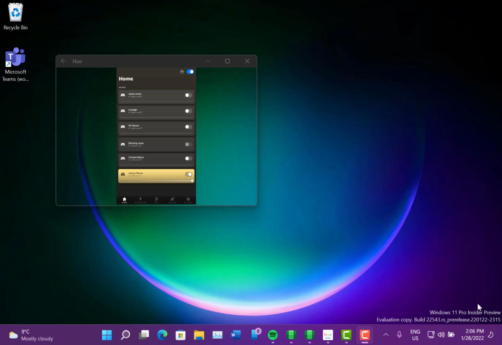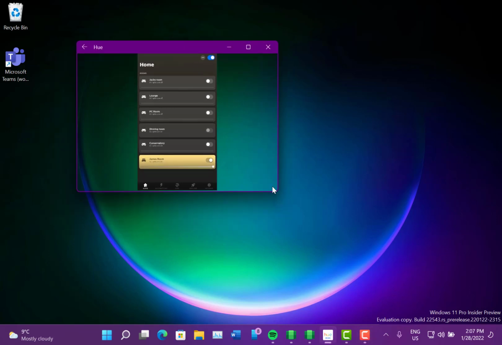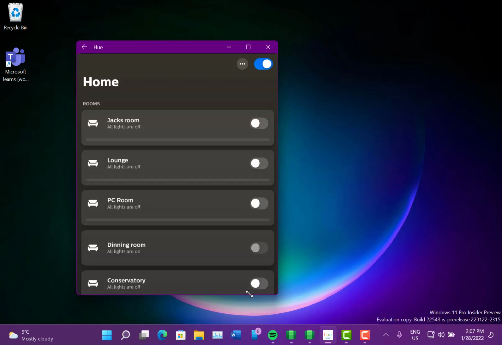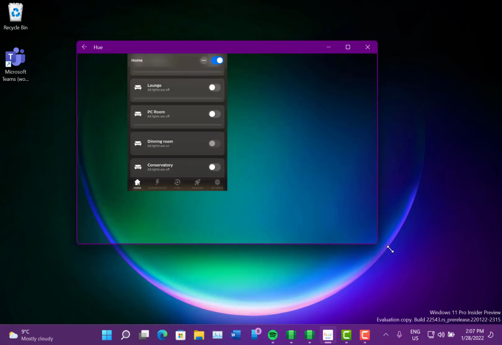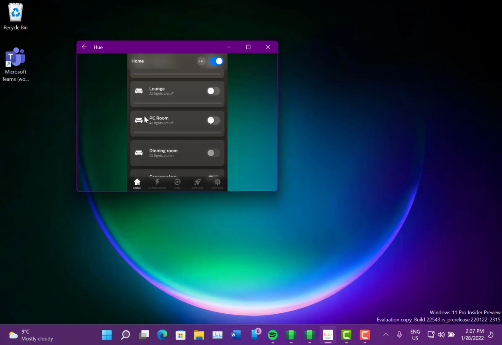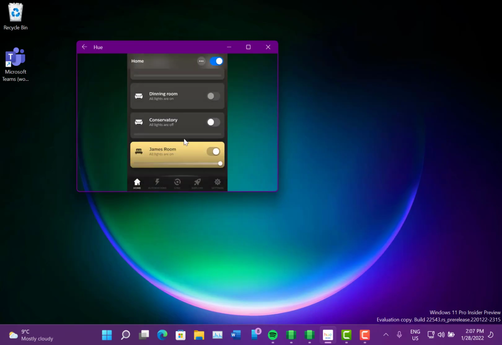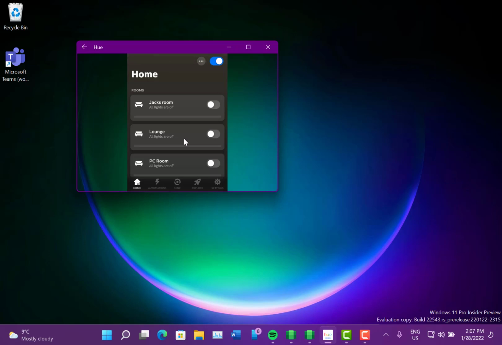Coming in preview next month as part of this update is the ability to run Android apps on your Windows PC. Now, you're running them through the Amazon App Store and the Microsoft Store, and then you can just run Android apps. So here you see I've got the Philips Hue Amazon app, Android app, and it works pretty good on here. I've been using it for quite a bit actually for controlling the lights and that kind of thing. So, you know, you can run Android apps on here.